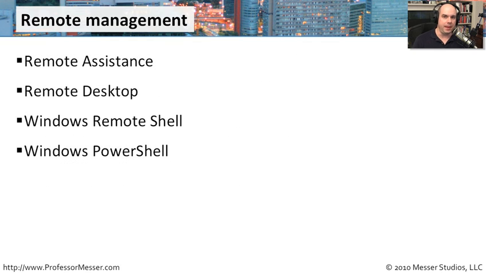If you've ever had to manage a number of computers in an environment, whether those computers are in the same building or across the world, then you know how important remote management can be. In this video, we're going to look at 4 different kinds of remote management technologies. The first is called remote assistance, which allows an end user to ask for help from someone else. We have remote desktop that allows administrators to, whenever they'd like, connect to a remote machine and see exactly that desktop as if they were sitting right in front of that computer.